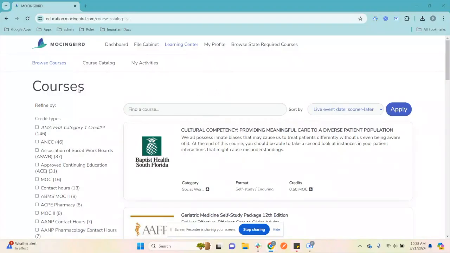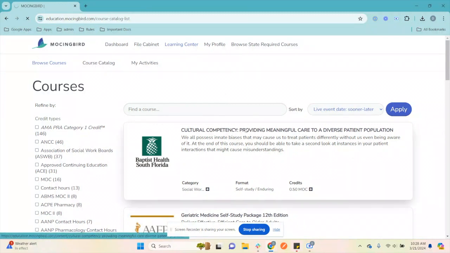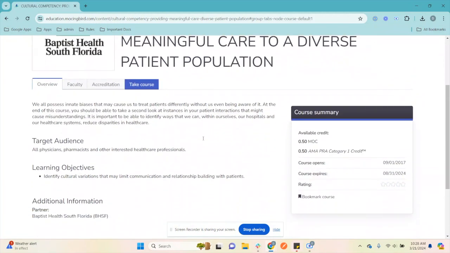Learning Center, you can not only just find courses, but you can also save them for later. To do this, if you click into a course that you're looking to take, scroll down, you'll get a brief overview of what the course offers. The course summary will be listed here with what you will gain by taking that course. Here, you can also bookmark a course. This means that you can create a list of courses that you can then come back to later on.